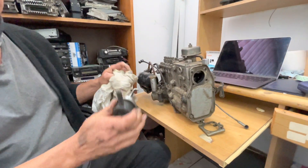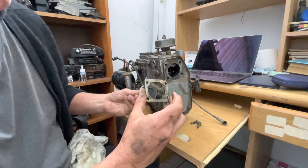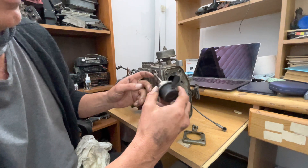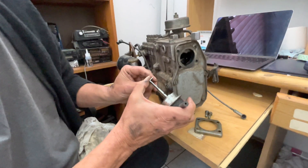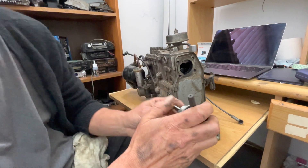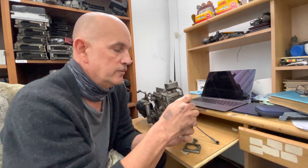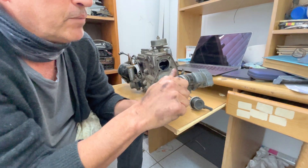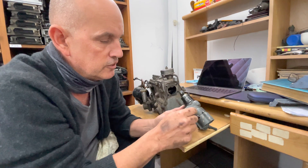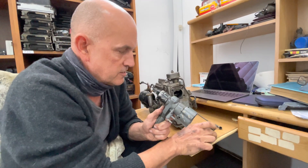So basically this is a diesel pump — this happens to be for a 300D. A 240D is the same sort of thing, obviously just for four cylinders. On the back of the diesel pump, this piece fits in and is held by a little bracket with four little bolts. When vacuum is supplied to it, it pulls back the rail inside the diesel pump and shuts off the car. There's a vacuum line that runs from here to the ignition. The ignition itself has two little outlets with a switch — when you turn off the ignition it opens that up, allows the vacuum to run through and reach this shuttle valve, which then pulls the rail and shuts off the engine.